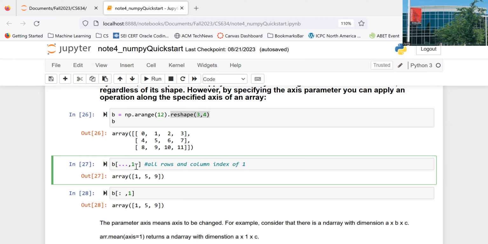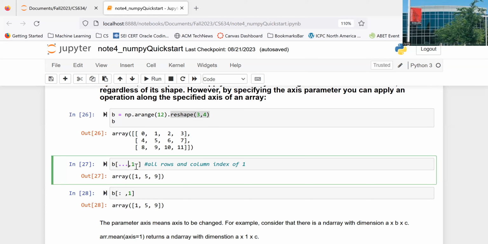So this is the starting column. This column is column 0, column 1. So it means item of column. That means all of the row. This is the first dimension, the first dimension of the row. So this is called indexing.